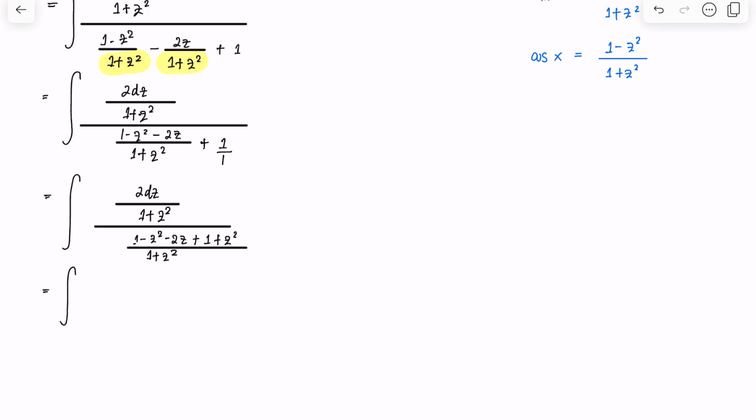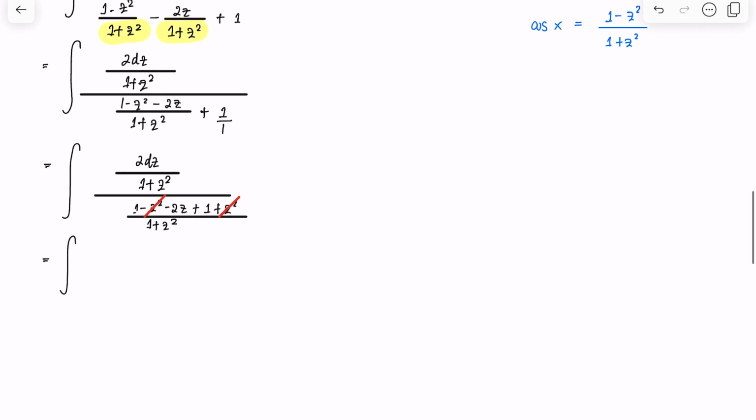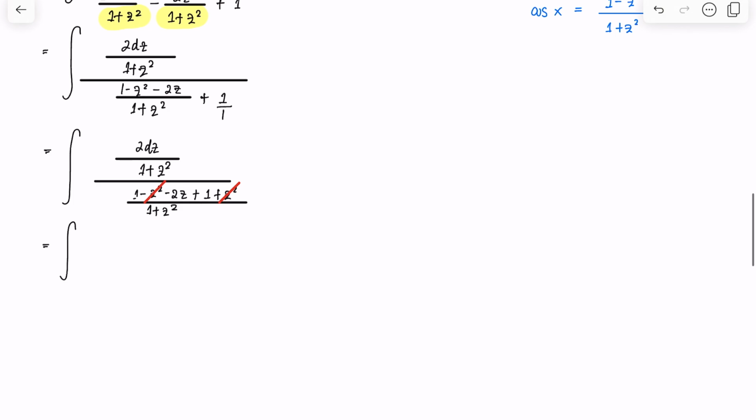So in this case, you notice that plus z squared on the denominator part and negative z squared will simply cancel out. And then the 1 and the 1 will add up. And also, I'm just going to have this step by step. I know you can already see what's going to happen, but I'm just simply going to take it step by step.